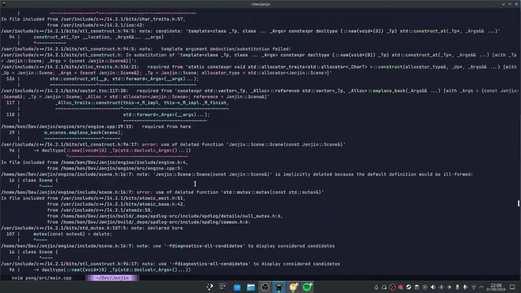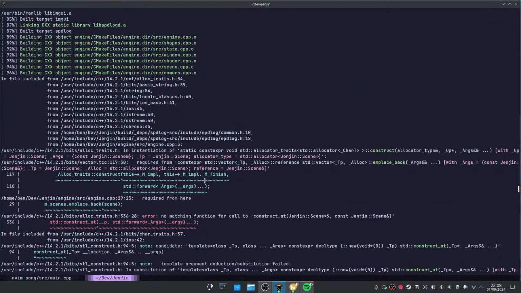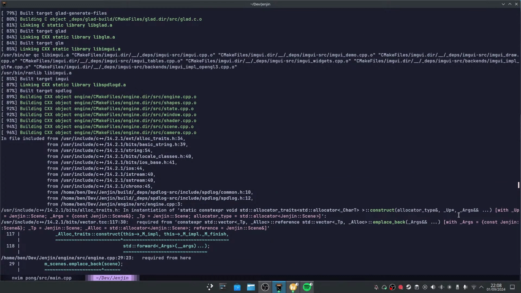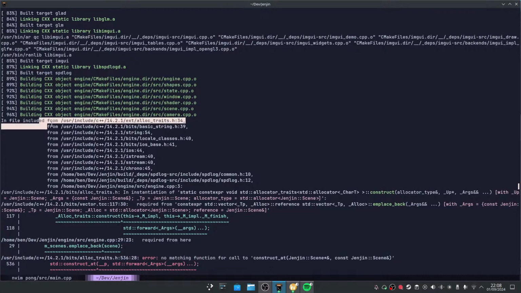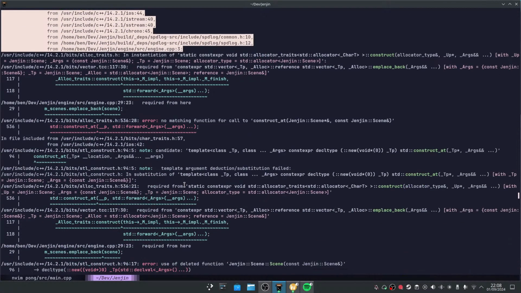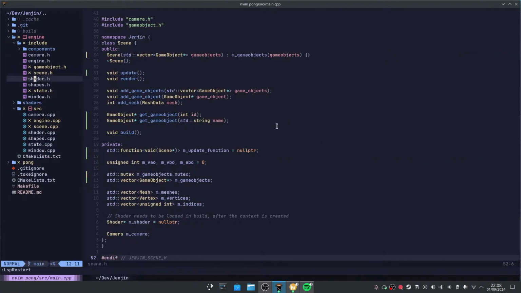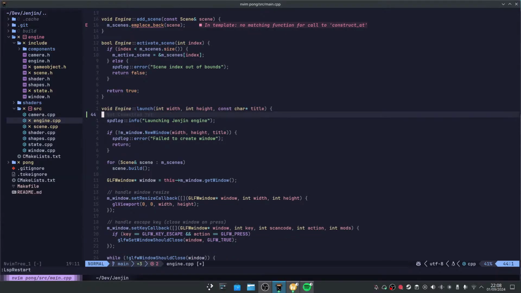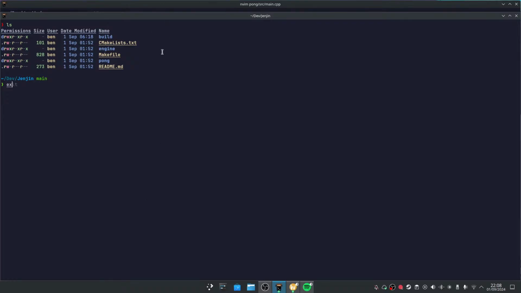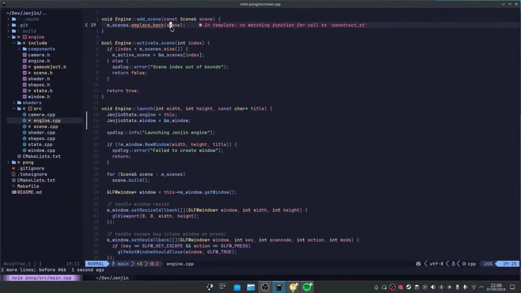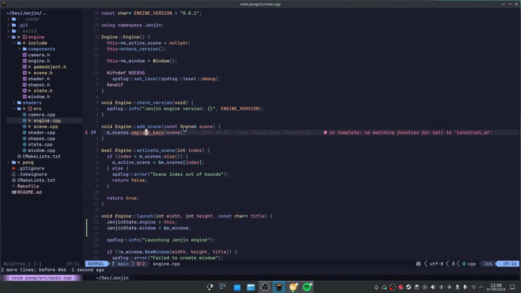Okay, what is the actual error? Still can't really tell. Why can't we place assume?